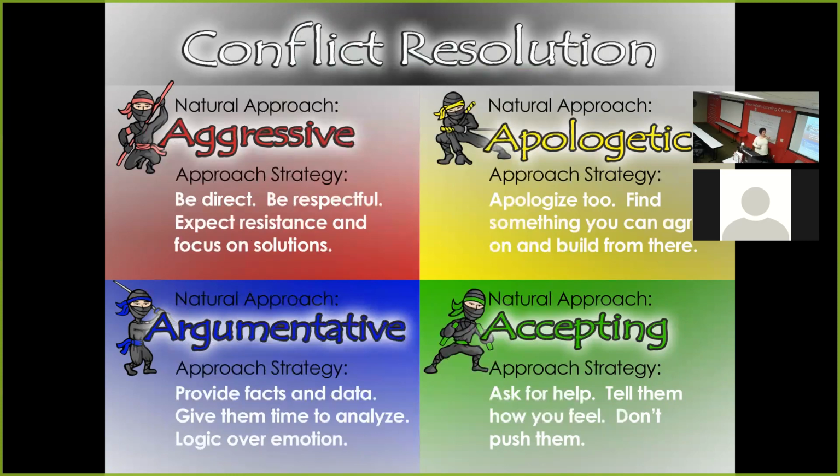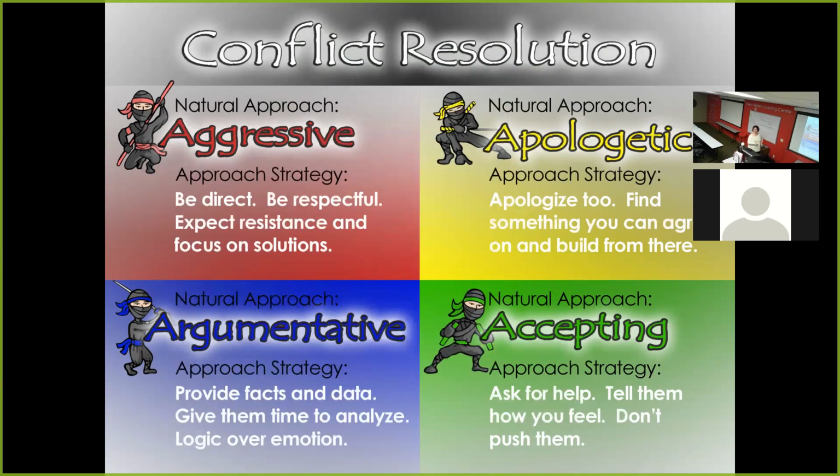If you're going into it with an I, be apologetic. Why do you think being apologetic for an I? Because they're going to be apologetic. What does an I want? To be liked. They are going to say they're sorry first. Every time. So what do you need to do? I'm sorry too. And now we're friends again. That's all it takes, right? They're going to say, I'm sorry. It's not their fault, but they're going to say they're sorry. And you say, you know what? I'm sorry too. And they're going to go, great. Can we go out to lunch, you know? Now find something you can agree on and build off of it, right?